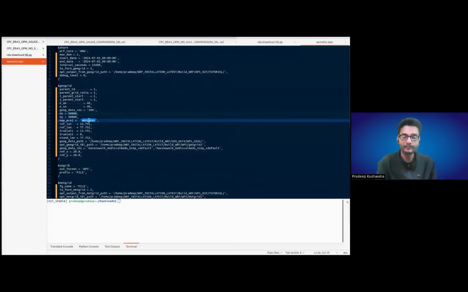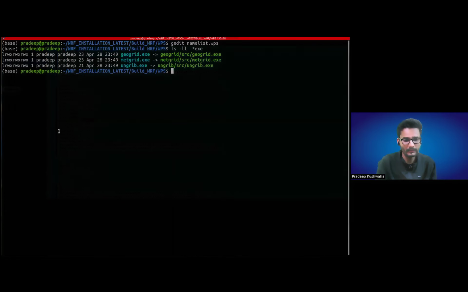Again, map projection. There are various map projections in WRF. You need to go to the WRF documentation and you will find them: if I remember correctly, Mercator, then we have latitude-longitude projection, then Lambert conformal, then you might have polar projection. So there are various types of projection you can use for your simulations. This might look a little difficult for you, so I will show you a very simple way to deal with this.